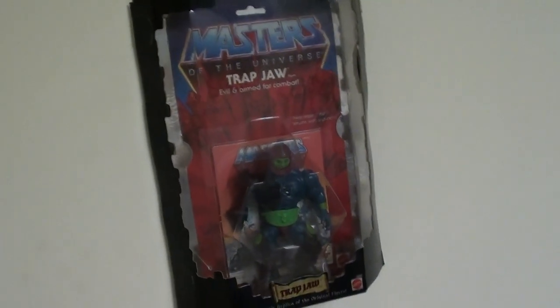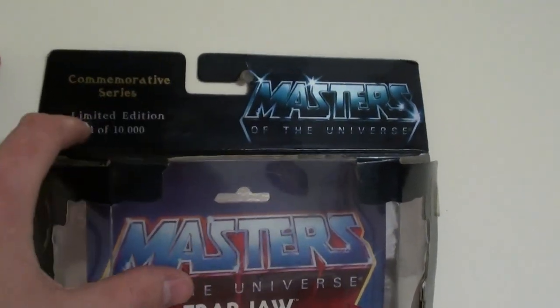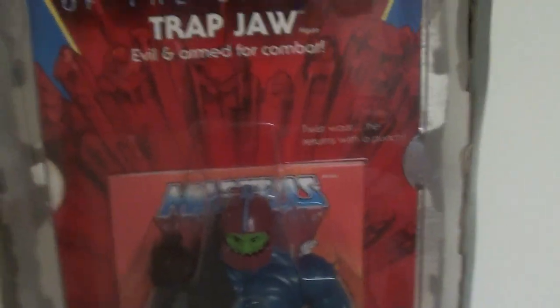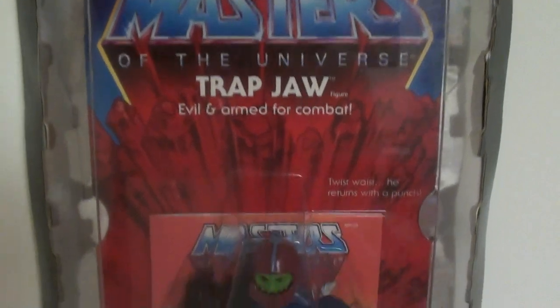There's the little sticker they put on it from Filmation — I don't know if you can see it in the camera. It also has it on the back, it's authentic. I also picked up a little Trap Jaw here. This only cost me six bucks. It's pretty much a commemorative limited one-to-ten-thousand — they made it just like the 1981 version of Trap Jaw. It comes inside its bubble but it is a replica; the way to tell is right there on the comic book it says replica. Even on the card back it tells you it's from 1981 or 1982.